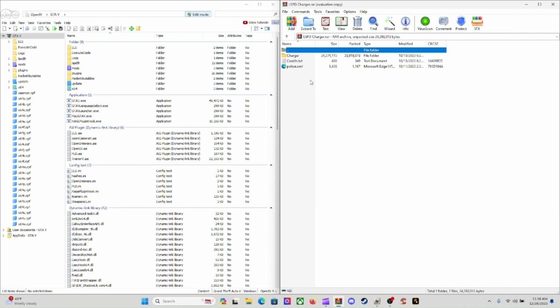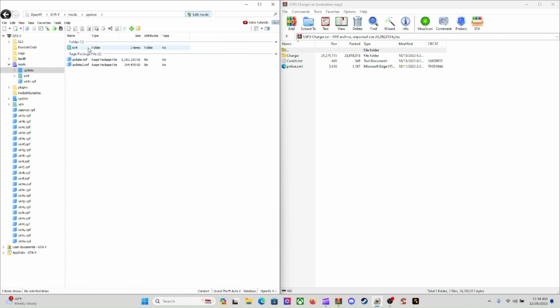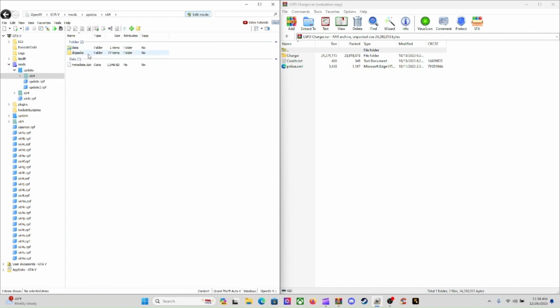Now what we're going to do is, it's not in here, but I know the pathway. So we need to go back over here to Open 4 and go to this pathway right here. Go to Mods. Go to Update. Times 64. DLC Packs.